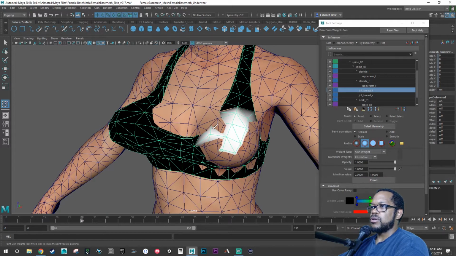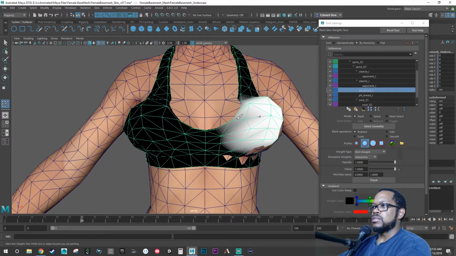Just slowly work your way around. It'll start to grab the verts. You don't need to hold down shift yet.